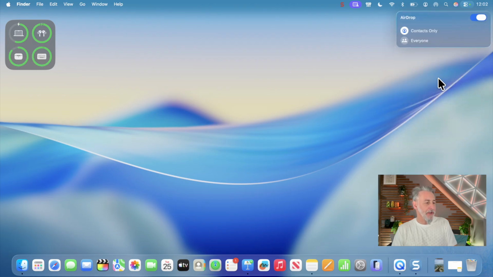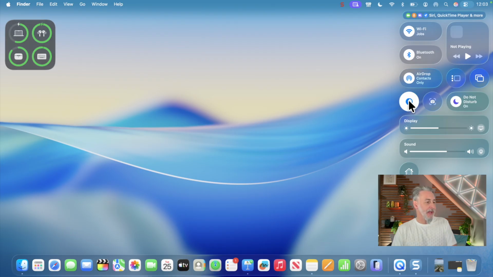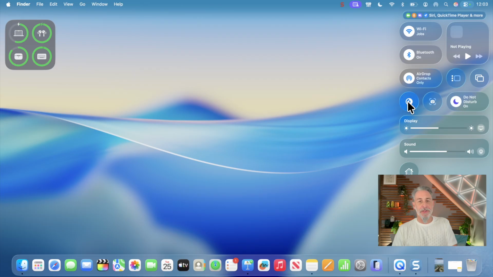Quick actions here when it comes to AirDrop. Turn it on or off, contacts only or everyone. Again, click to go back. And here we can see I've got options here when it comes to light and dark mode. I could click this and switch between light and dark mode very easily. I like to use dark mode personally most of the time, but I think for the purpose of showing this demo, it's best to have it in light mode.